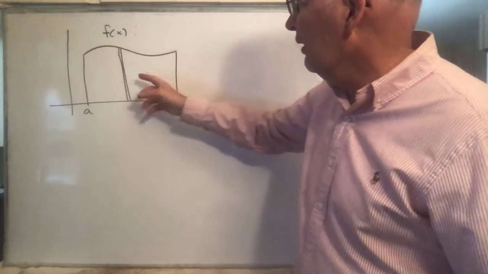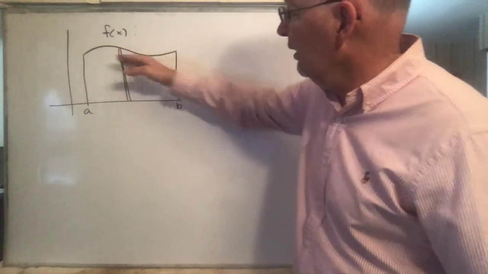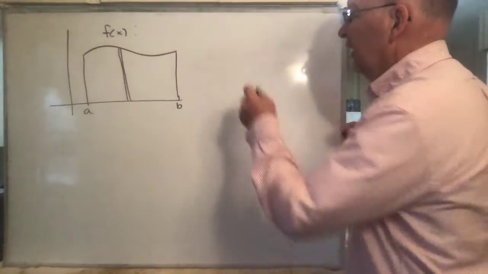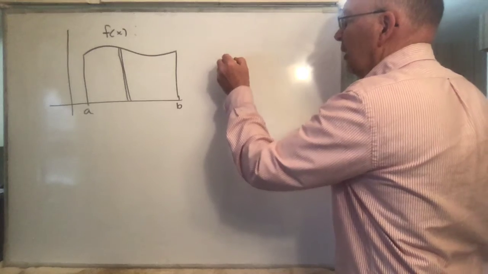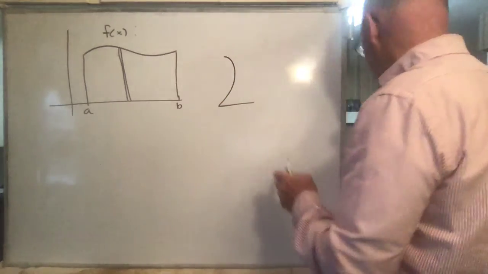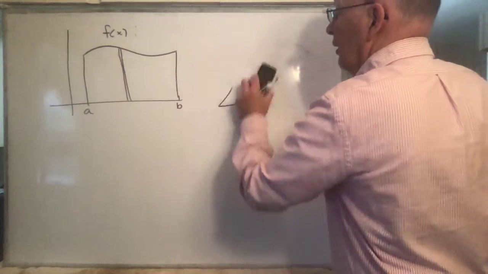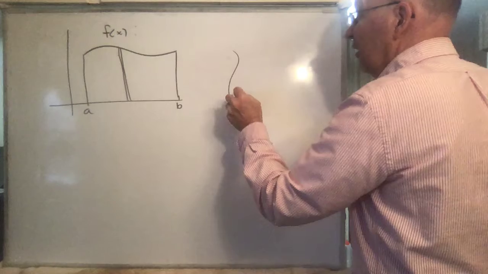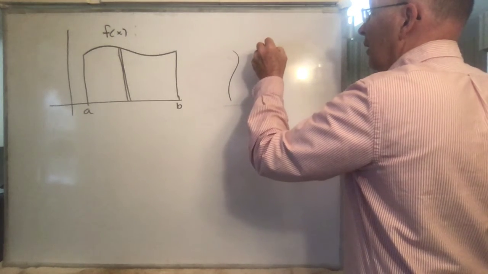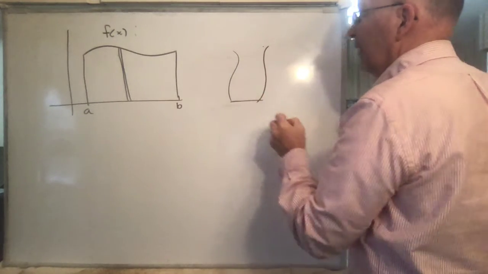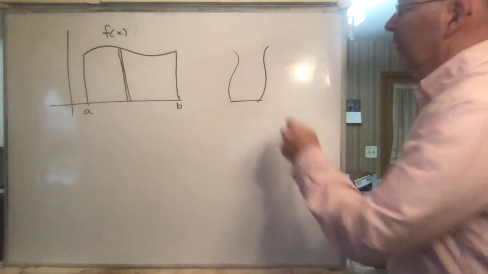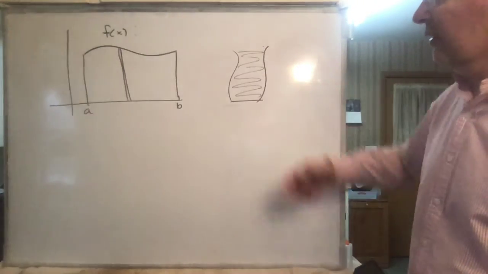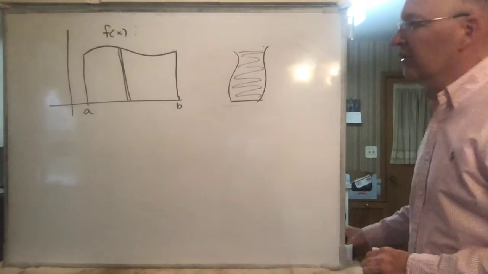Given what I've drawn right here, it looks like it might be like a vase, right? A vase like this. If you were to take the vase and stick it up like this, it would look kind of like, well, that's not very good. Try it a little bit better. What's it going to look like? It's going to go something like that, right? Something like that, and there's the vase, okay? And the vase, of course, would be totally filled in. It's not a hollow vase, but it's something in the shape of a vase. So that's what you get.